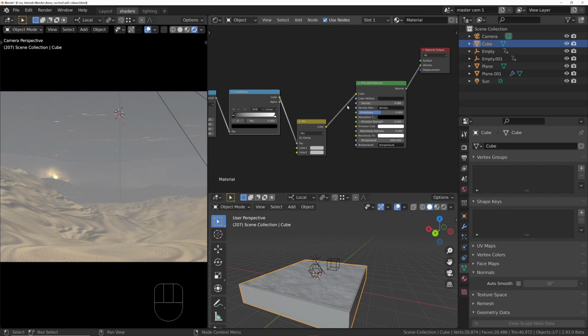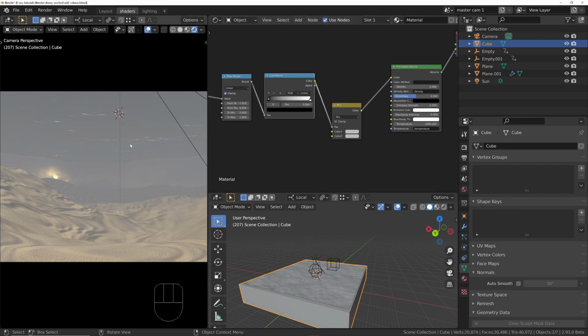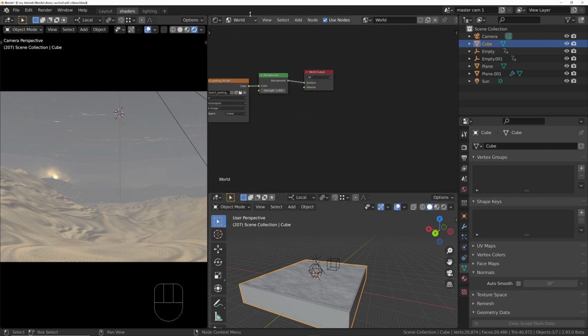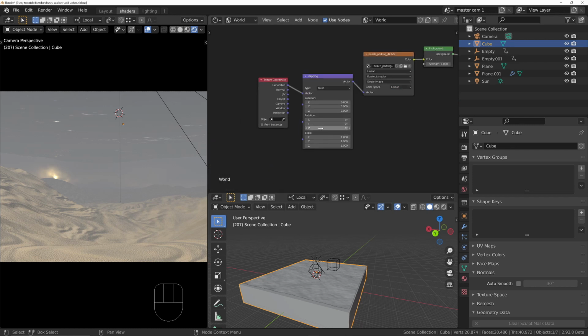Somewhere about there. And I think I want to move that sun out of the way, just so we can have it a bit less dense, rather, without seeing that sun through it. So just quickly go into world mode in the shader editor. Let's just rotate that around until that's disappeared. Problem is, we do want those nice reflections on the ocean.